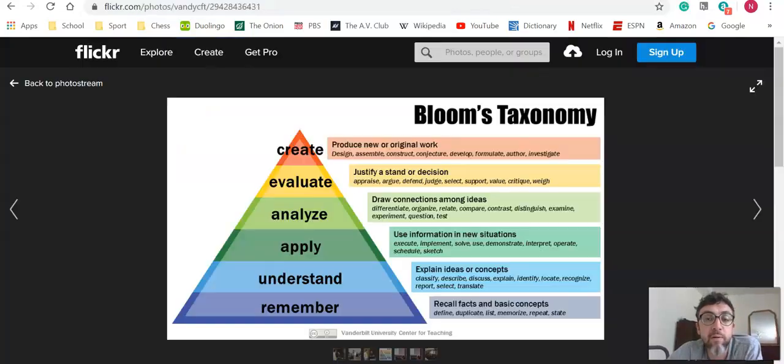Let's look at a pretty common Bloom's taxonomy graphic, and what happens here is that we have lower order thinking skills that move up into higher order thinking skills. And in my experience in the traditional classroom, as a student, most of the assignments that I was asked to do toward the end of a unit really stopped at remember or understand. Possibly they bled into analyze and apply, and rarely into evaluate, once or twice into create.